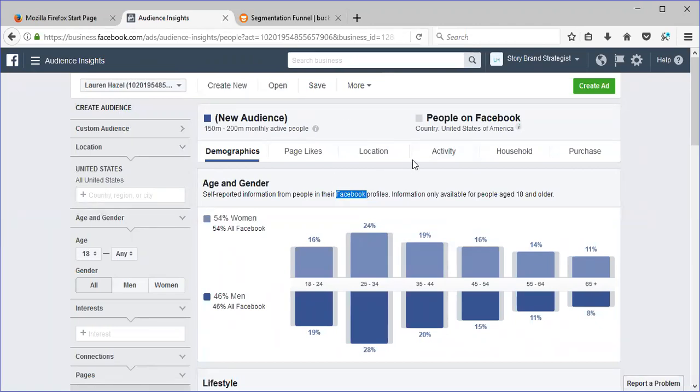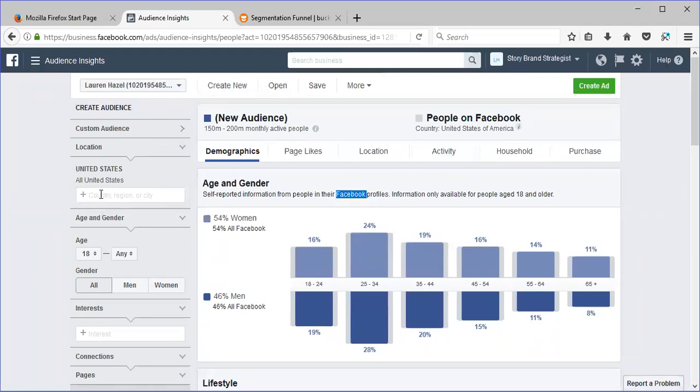So first, I am in the United States. That's where Facebook is automatically going to take me, so that's where it should be taking you. Already we see there are 150 million to 250 million monthly active people on Facebook, and they're taking this from a demographic of 18 and up. So you might be thinking really quickly, wait a minute, 18-year-olds for what I'm selling, I don't think they really have any money. Don't worry, Facebook lets you fix that too.